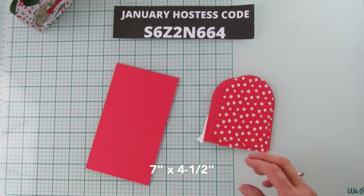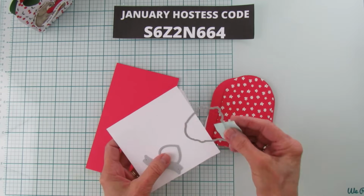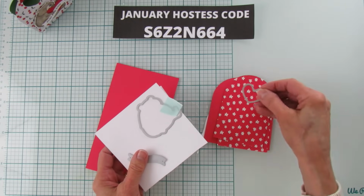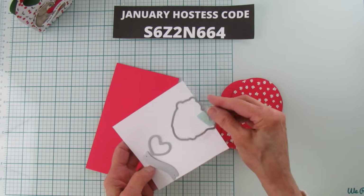And I have all the dies here and some basic white designer series paper. I'm using the thick because it works really well for this. And then this is to cut out our little bear we're going to stamp. The heart is for the bear's holding, and then for cutting our top piece. And then this is the little tag that we're going to use.